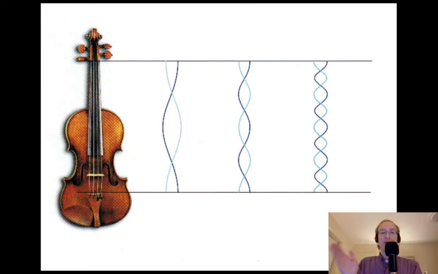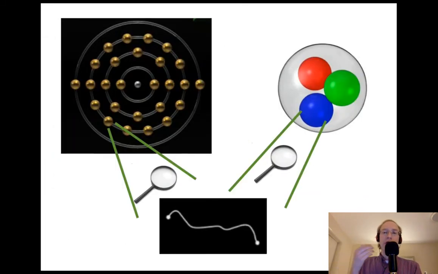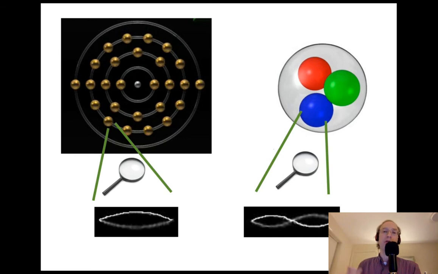We call it a string because it can vibrate, just like a violin string or a guitar string or a piano string. So for example, a violin string can vibrate at different frequencies, which I've shown here, which give rise to the different notes that we hear. And the idea with string theory is that although the electrons and quarks are made of the same type of string, well, what's the difference between them? Well, it's the frequency at which the string vibrates. So in particular, the quark is made of a string that's vibrating at a higher frequency than an electron. But it's the same type of string.